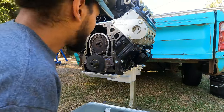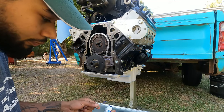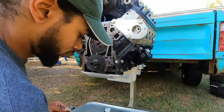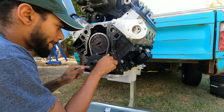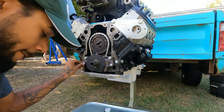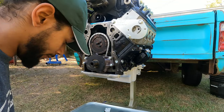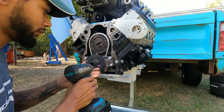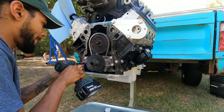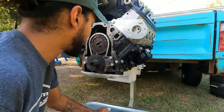All right. Had to go get the Loctite. So, we're going to put some Loctite on these bolts. I do believe those are 10 millimeter. So, this is what's important. We're going to run these down. One click.